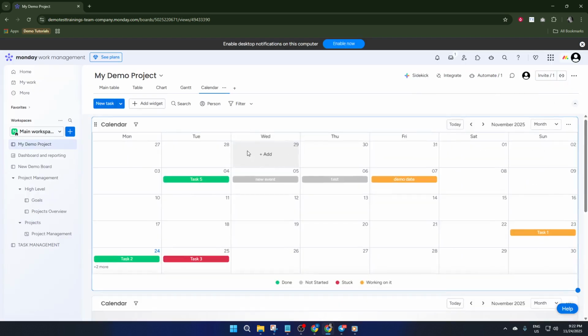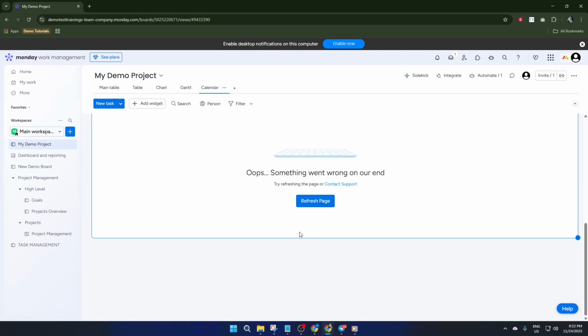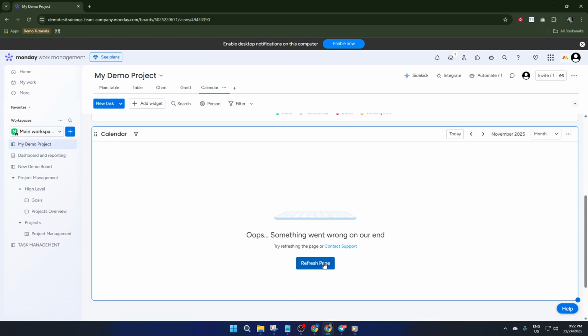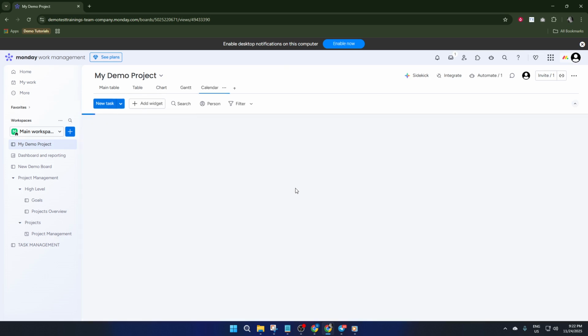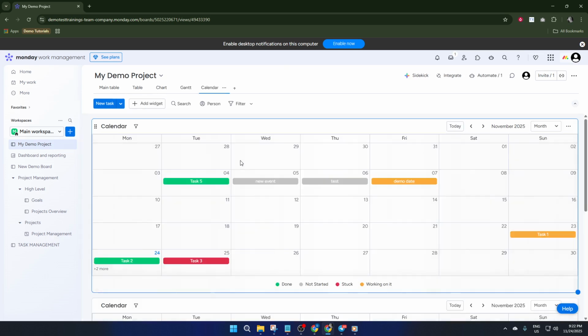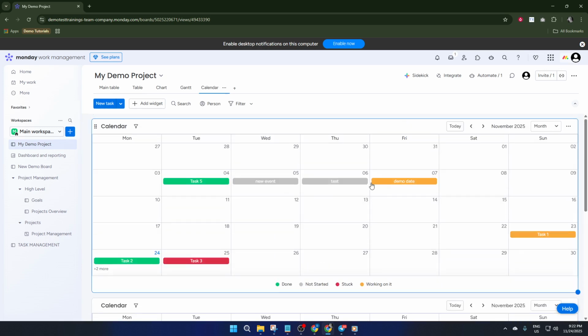Once your calendar is set up, there are a few helpful ways to customize it. You can rename your calendar. Just click on its current name to edit it. This is handy for distinguishing between different boards or teams. If you want to see the big picture, switch to a monthly view. Need to focus on the nitty-gritty? Toggle to week or even day view. The navigation makes it simple.